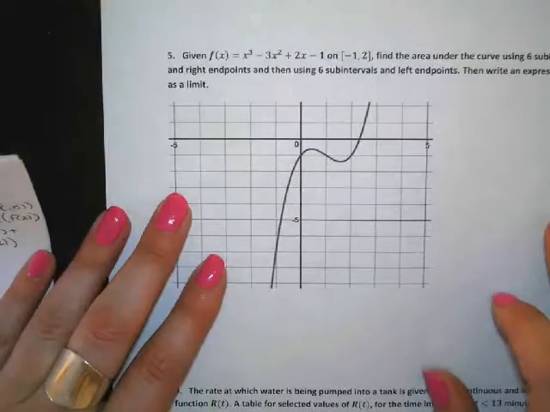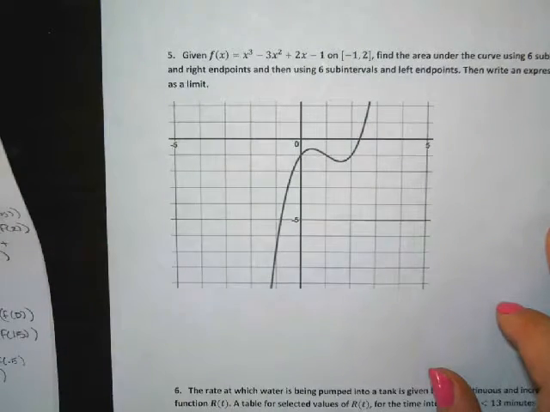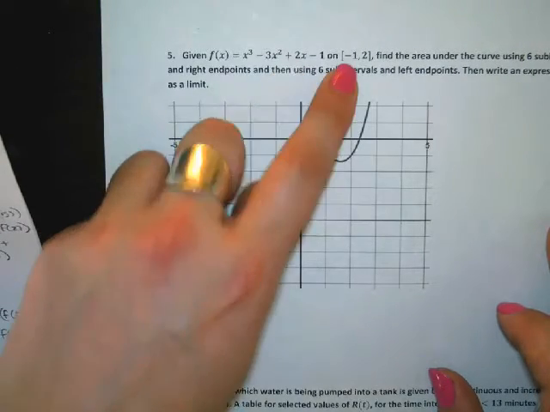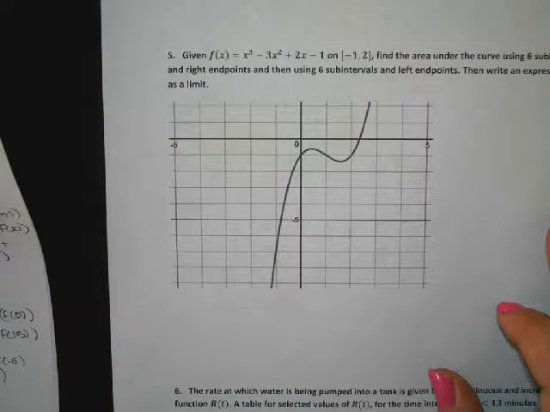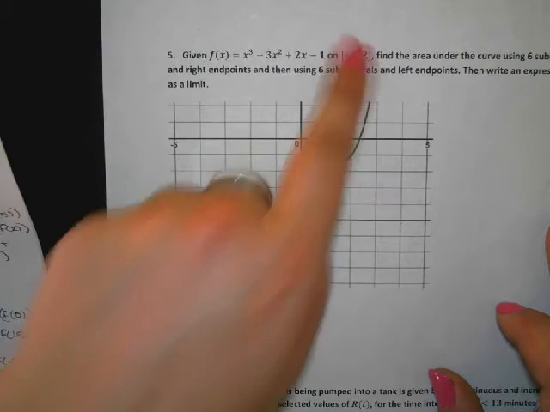All right, so we have a much more complicated function. You guys see it? And we're doing from -1 to 2. What do you guys notice is different about this picture? It's going down. So remember when it says the area underneath the curve, it's still, the graph is going up.